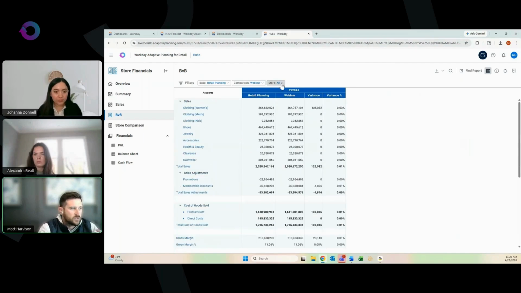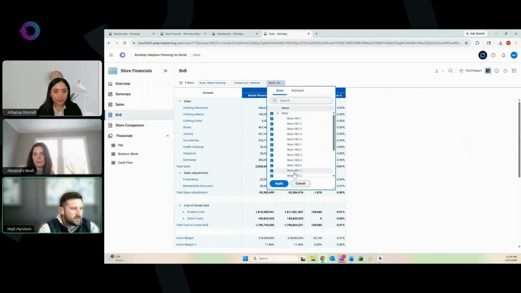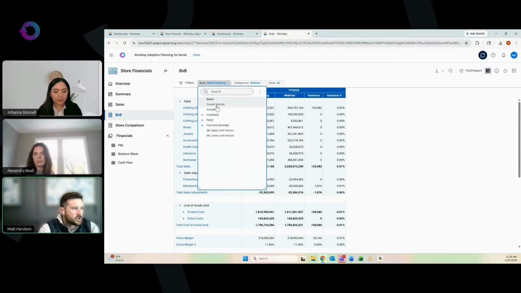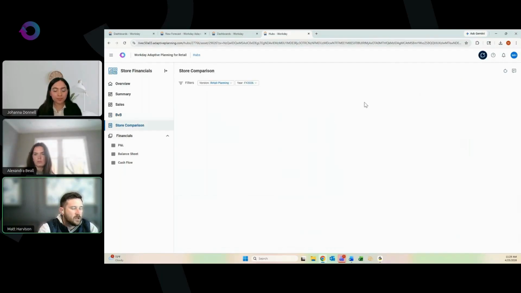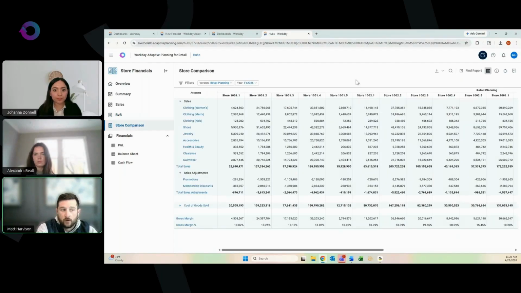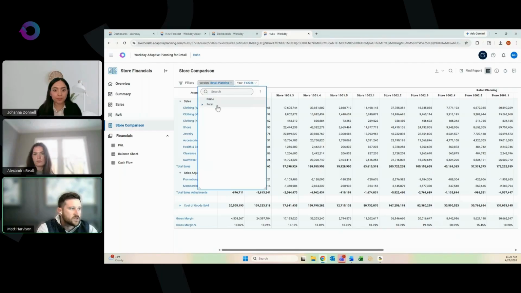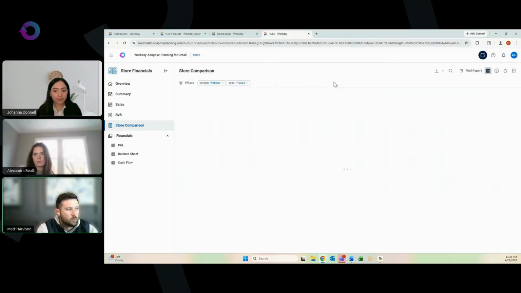We could do this on a store by store basis, as we can see here. We could do this again on a district by district or region by region basis. So a lot of flexibility whenever it comes into looking at budget versus budget. Now, taking this one step further, if we wanted to, we could even start to look at comparative store comparative reporting as well. So in this case, we're going to go into my version. I'm going to click into my webinar version, refresh this here for us.